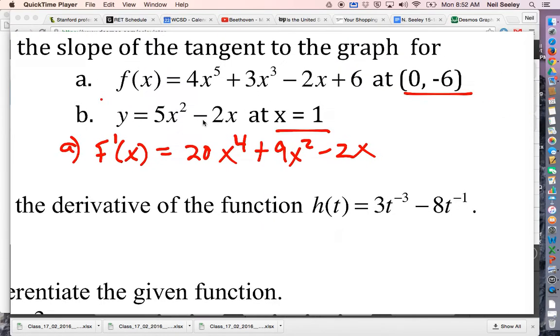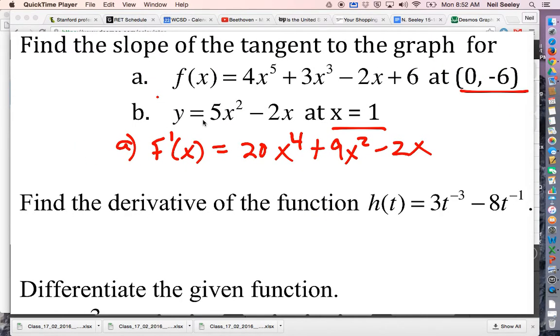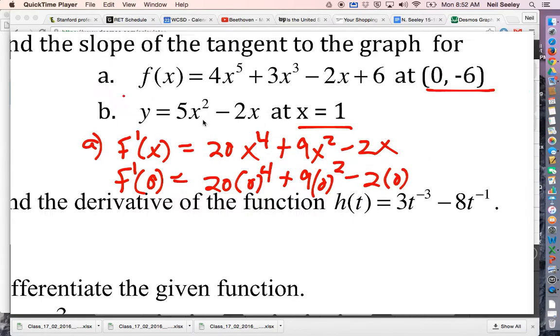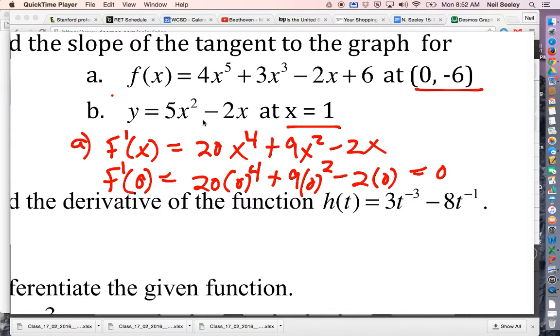Starting to like those derivatives, aren't you? And then what I need, though, the slope of the tangent line at this curve at 0, f prime of 0. If I put 0 in each one of these, you're taking 0 to the fourth, you're putting 0 to the second, and I think you all know what's coming. Just multiplying by 0 in general is 0. So we're just getting out 0 in each of these cases.